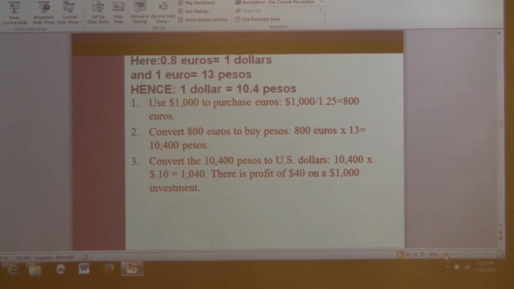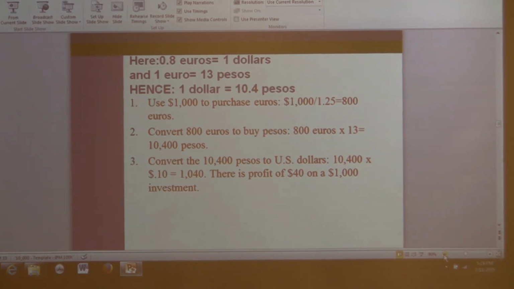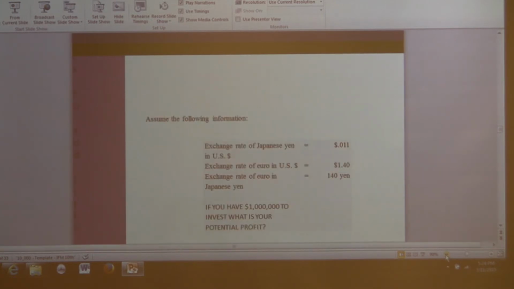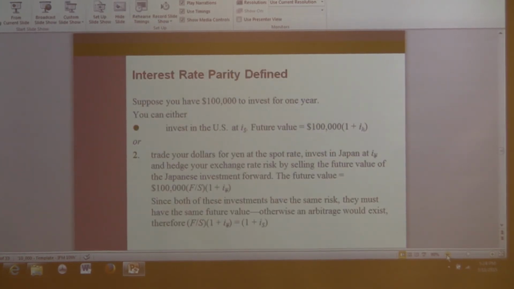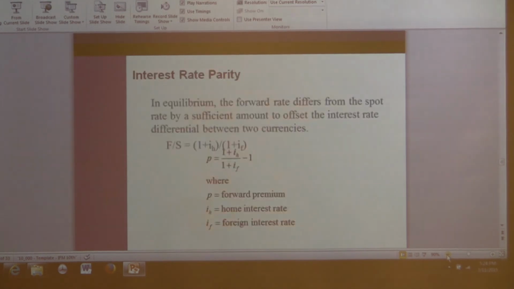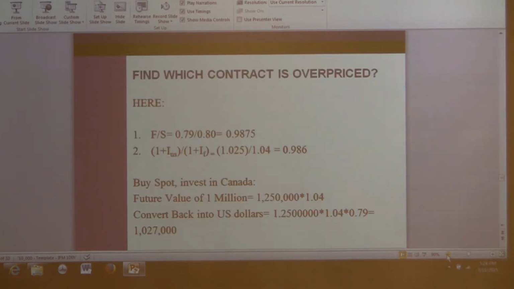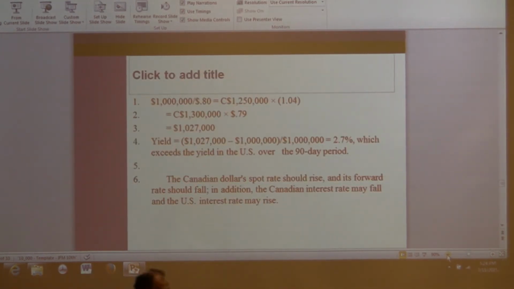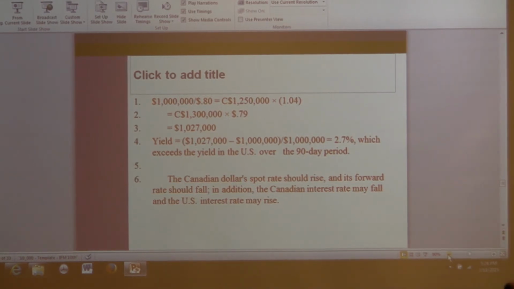And like I told you, I think it's quite a bit confusing, and the reason being that there are so many prices given to you. Okay? You are given the ask price, you are given the bid price, and so on. So chances are, if it's an in-class exam, there's not going to be some of this. It's going to be only one exchange rate. Okay? You don't have to worry about multiple exchange rates. Okay. Let me see if I can pull up one more example, and then we can stop that.